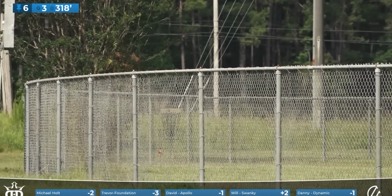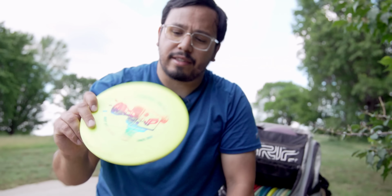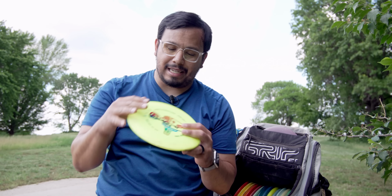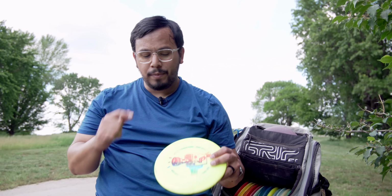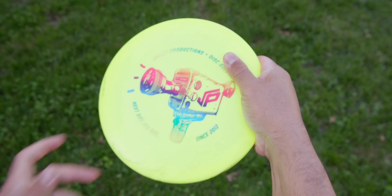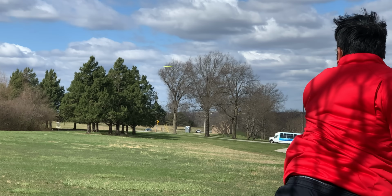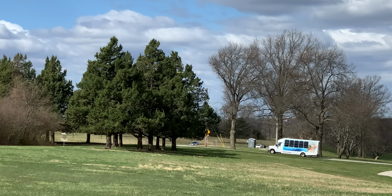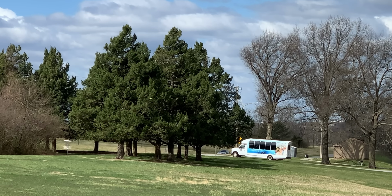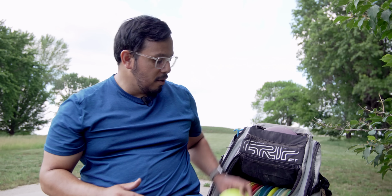And then my last T-Bird, this standard Star T-Bird, is an old Jomez Pro. I got this at the Glassblown Open back in 2017. Might have been 2016. I think it was 2017 though. This is very overstable for a Star T-Bird. I had a video where I was throwing in 30 to 35 mile per hour winds, and this thing just went dead straight, as long as you throw it clean. It doesn't really turn much. It doesn't fade a whole lot, but it doesn't turn. That's how stable this T-Bird is.